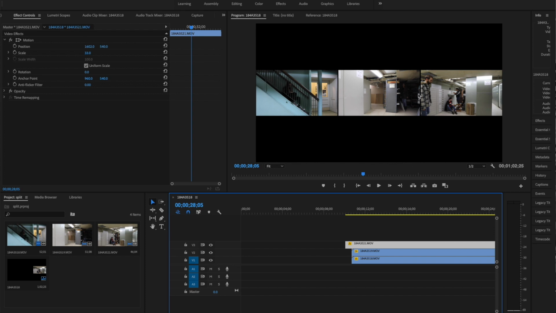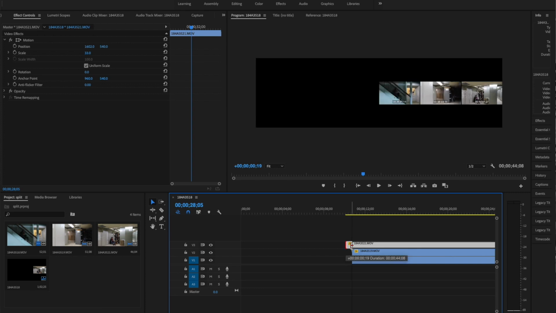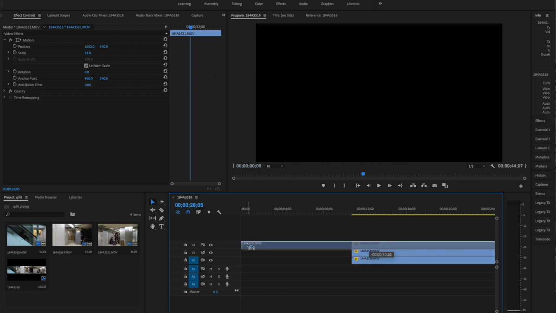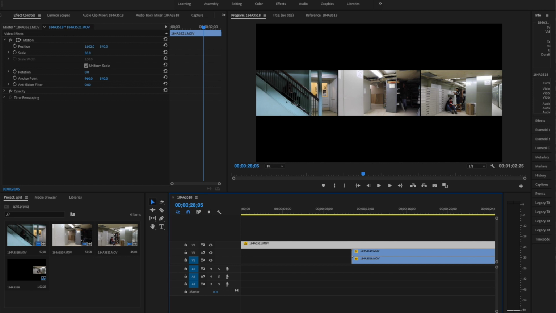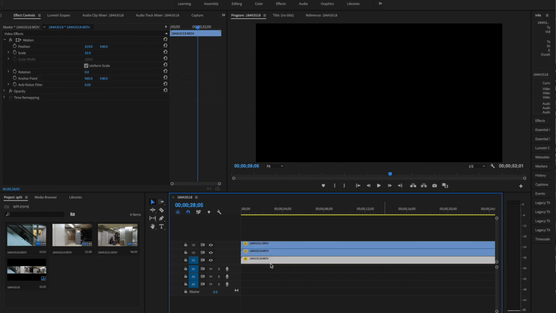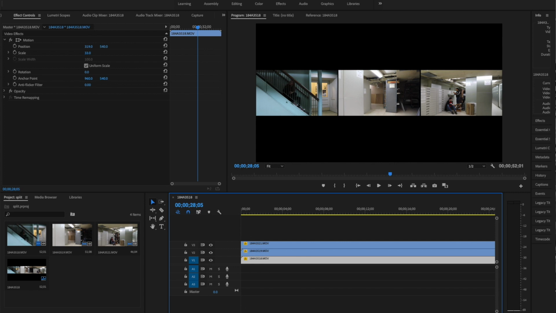If I were presenting this piece, I think the timing was close enough already. I don't think this was necessary to make this edit here, but I want to show how you can slide the clips to change how your frames align with each other. So now I'm using this trim tool to match the beginning of all the clips, and I will slide these all back to the beginning of the timeline. It's important that your clips go right to the beginning of the timeline, otherwise you'll have black. Your whole screen will be black at the beginning and end of your loop.